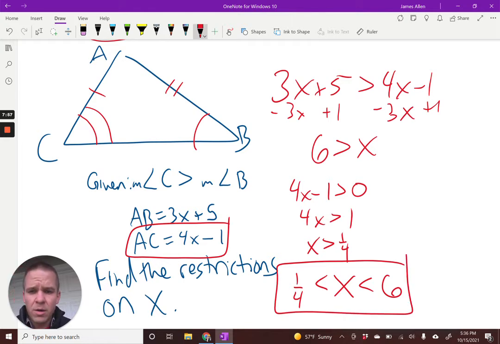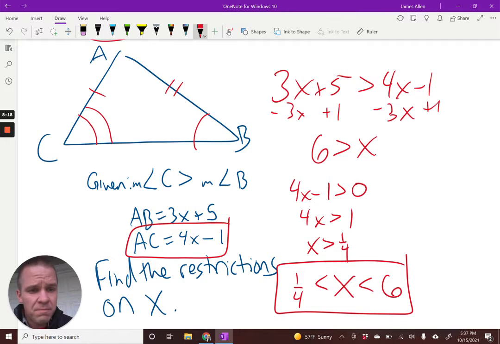Now you might be wondering, well, how come we didn't do like AB? Like I don't quite get that. Why did we select AC? I selected AC because it's the smaller of the sides. Therefore, if the smallest side, excuse me, I had to get a drink of water. The smallest side will be the first one to go negative. So I got to make sure that I keep it above that.